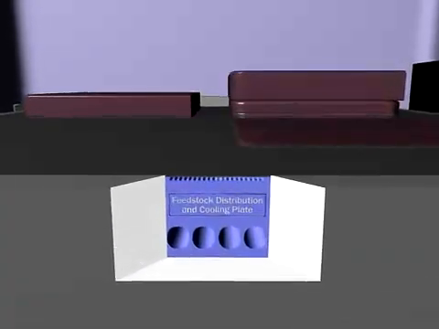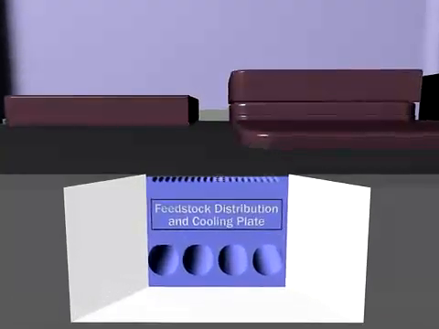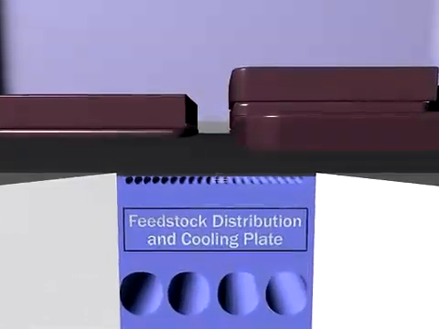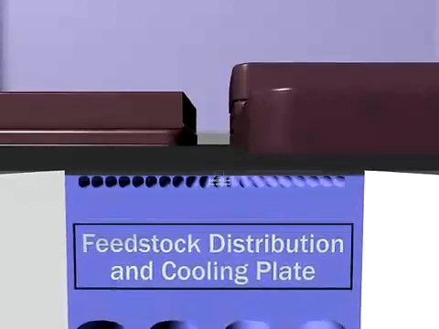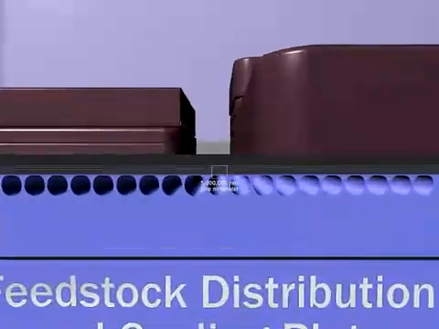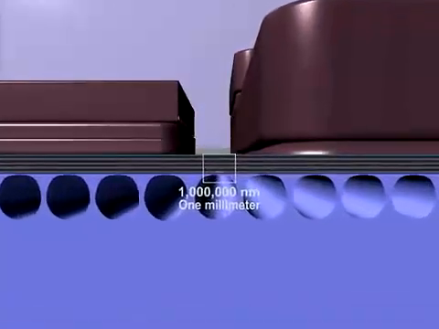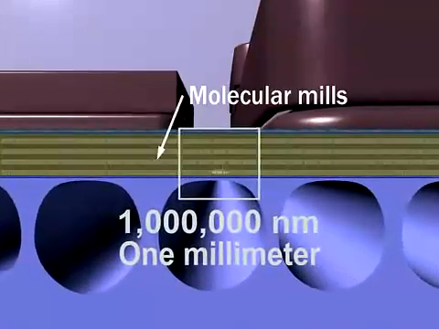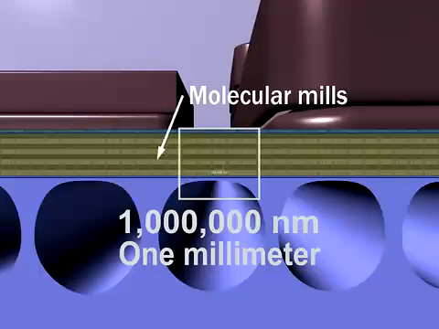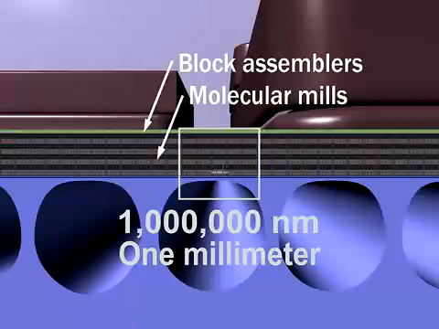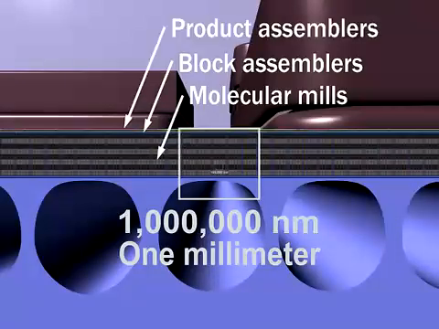Each product is built from beneath, layer by layer, by billions of tiny machines all working together. Near the top surface is the productive machinery itself organized into layers. Machines in the lowest layer process molecules into building blocks, passing them upward to machines that assemble them into larger components, and then to machines that add these components to the product.